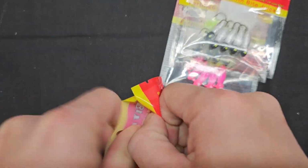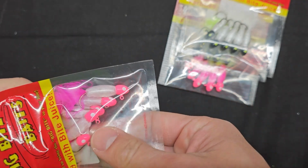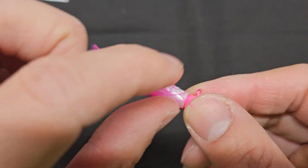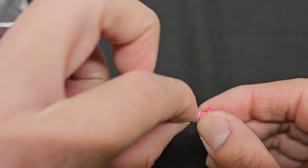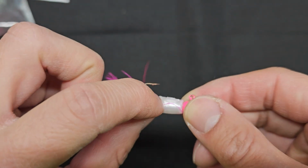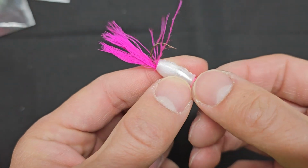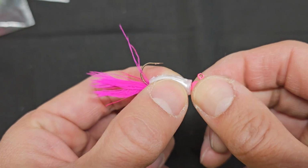But if you don't want to do any sort of hacking, this might be for you. And once again, I am fishing this with the Tsurinoya BFS setup, right? I got the Dark Wolf Ultra spool with thin line, Verivis line 0.6 go, and I have 4-pound monofilament from Sunline, the natural monofilament. And I'm using a Tsurinoya Dragon C602 Ultralight because this is a pretty fast tip, but it has a nice moderate bend.